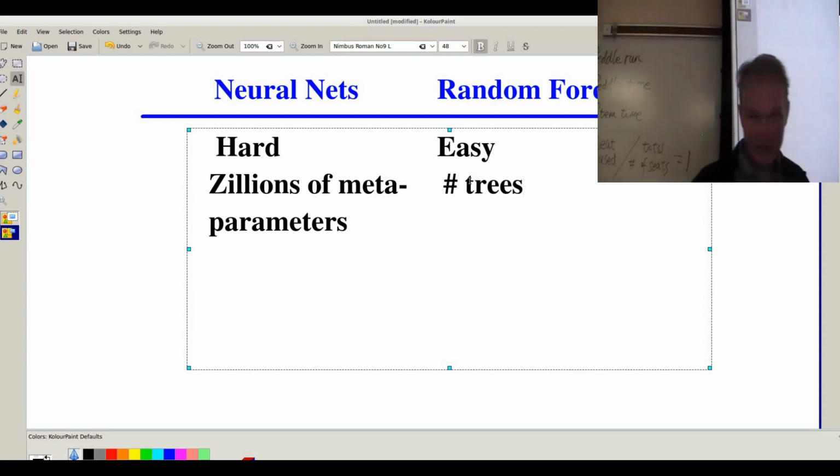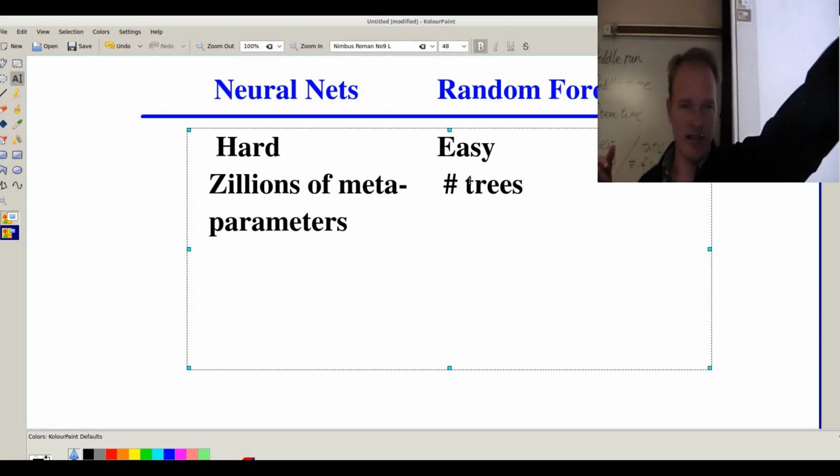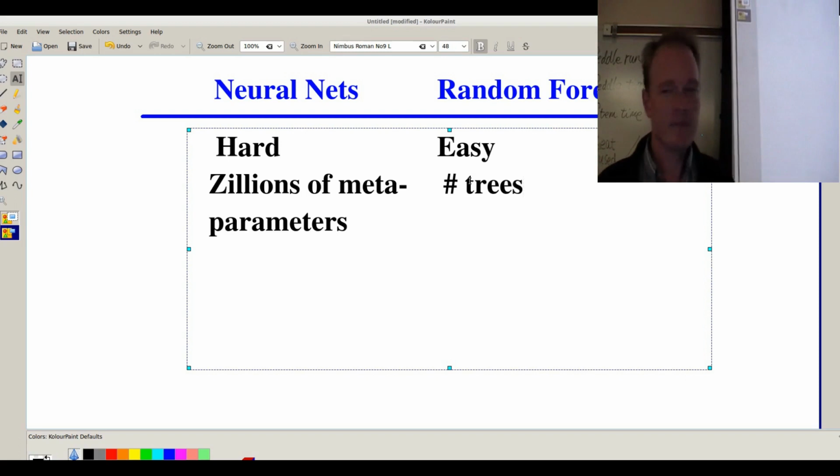To draw an analogy, random forest is like a gun. You pick it up, you point, you pull the trigger, bang, the guy at the other end is dead. Neural nets are kind of like an improvised explosive device.